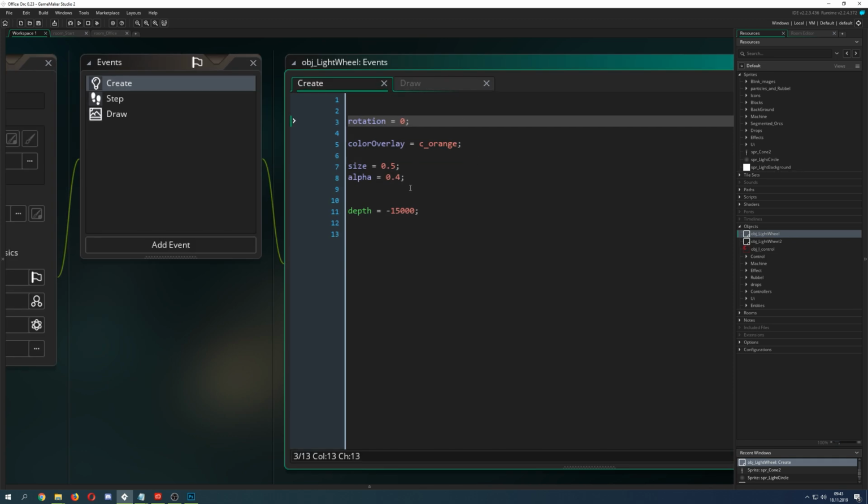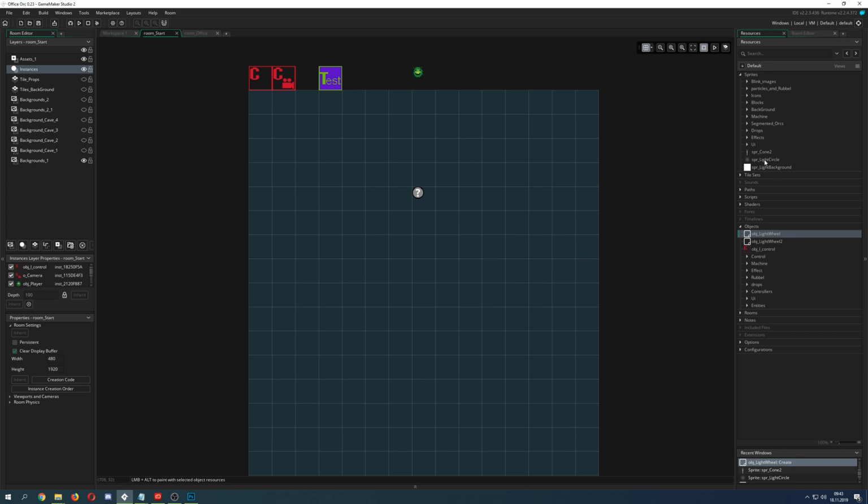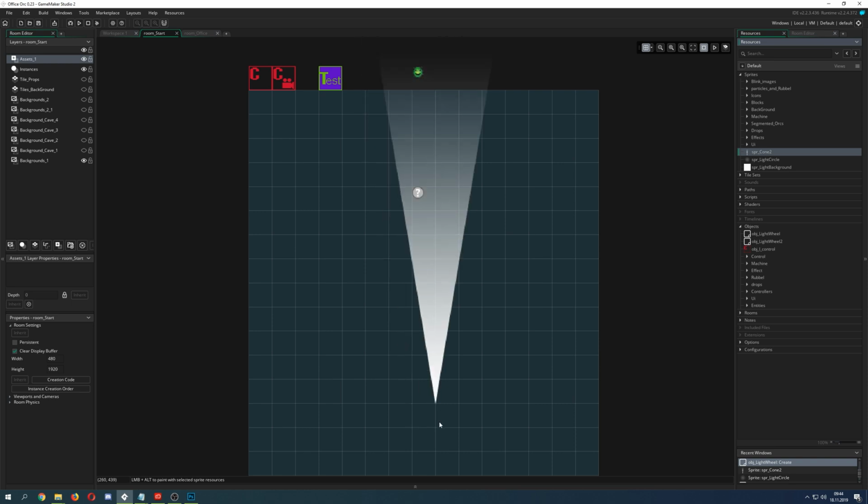The other ones are what kind of color overlay you want to have. Of course the sunburst looks best with some light colors like orange or yellow, and therefore I just use this one. Then the size I have to reduce because our image scale needs to be a little bit smaller. For example, if I put my cone into the room, it's a little bit big.